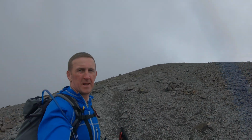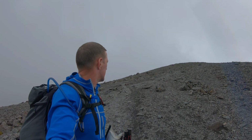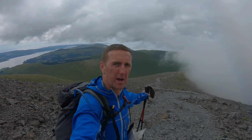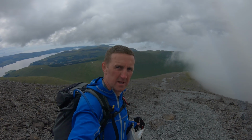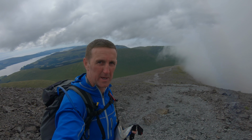So as I've come down the other side of the mountain, probably would be classed as the tourist path side. That's looking back up, you just zigzag your way through the scree, the rocks. There's a couple coming down there at the moment. And if I swing round that way, you can see a path just heading right down the shoulder of the hillside there. Obviously there's a wee bit of cloud coming in, so I don't know what's past that.